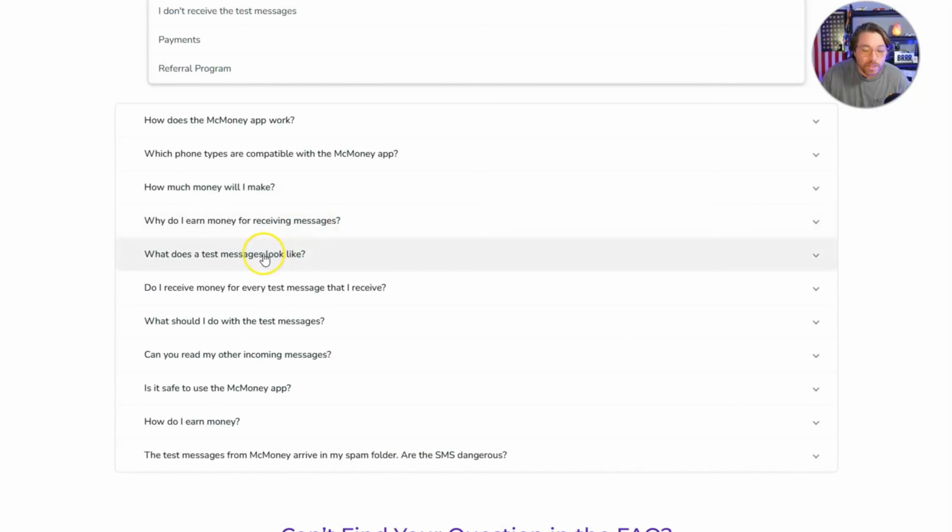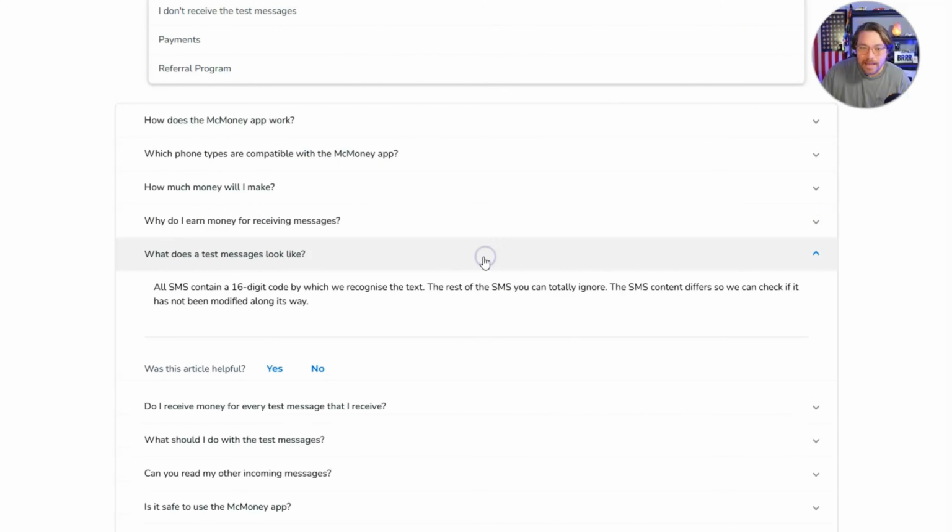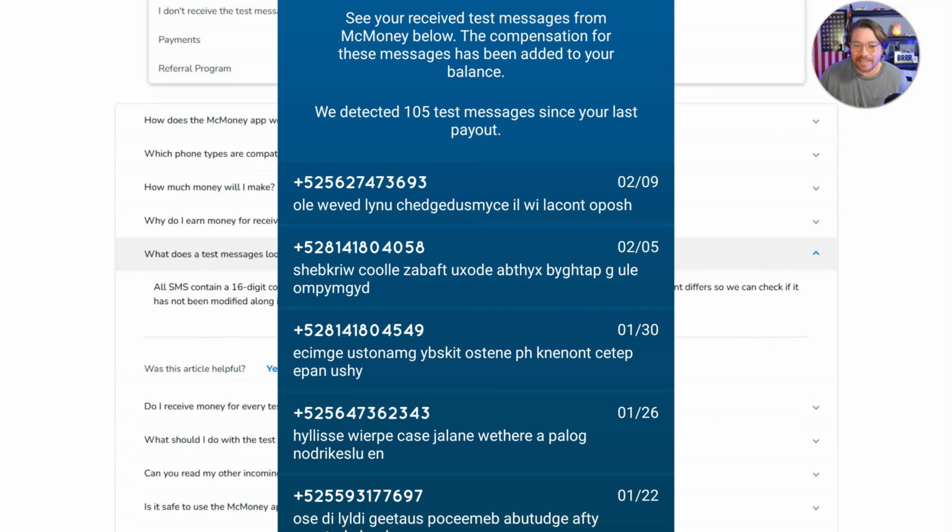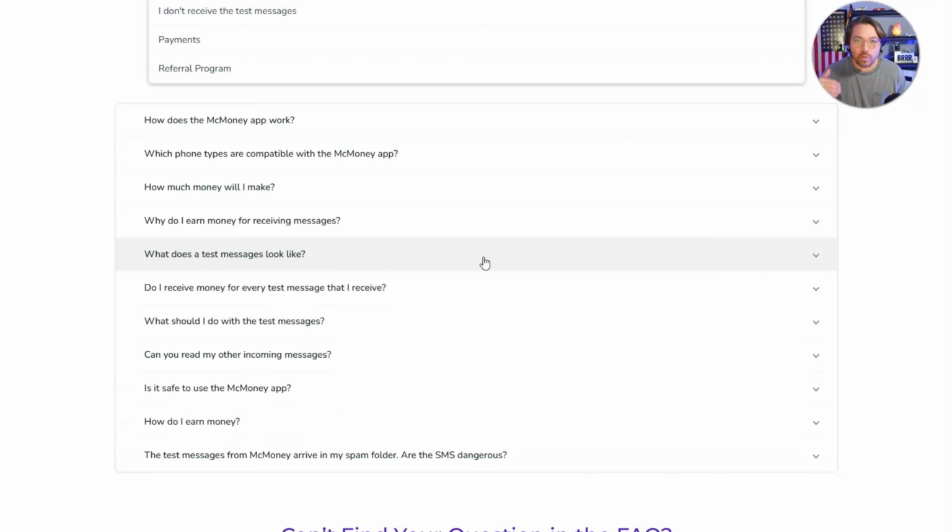Let's see, what does the text message look like? Now, these text messages are complete gibberish. It's just a 16-digit code. After you receive the text message, McMoney will message you. They're gonna tell you that they received the message and how much you earned. After that, you can delete the message. And I think that is everything right here in general.